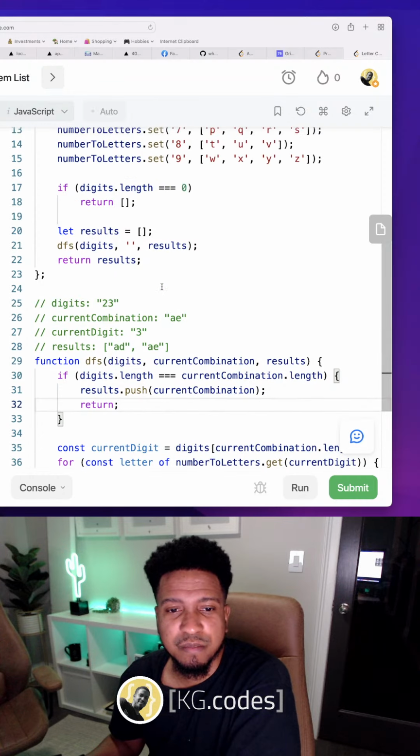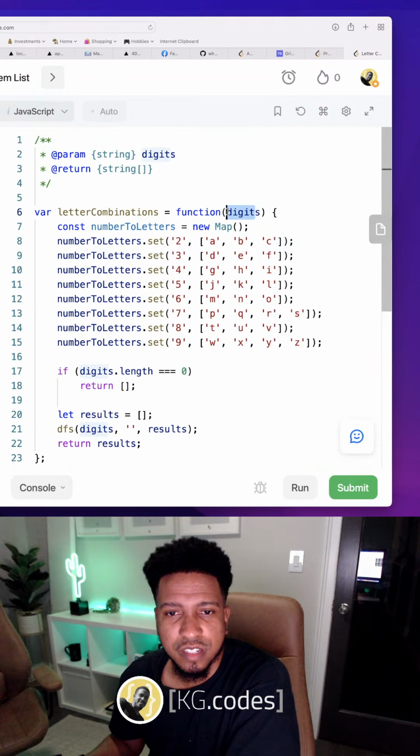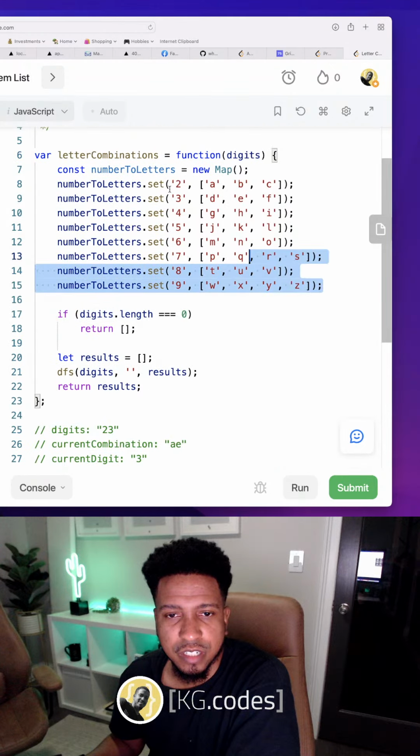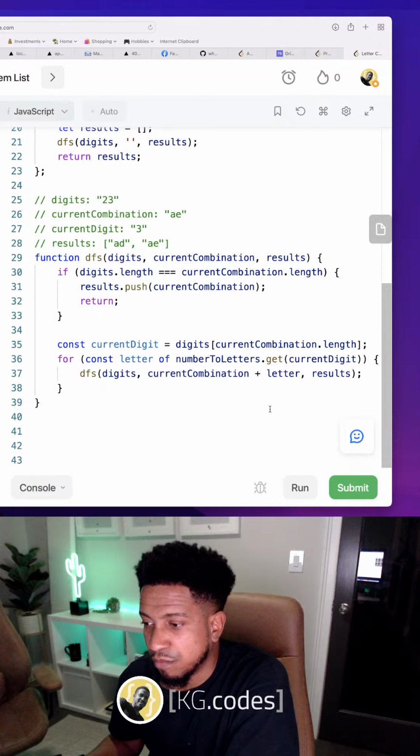I don't know, man. It seems like it would be more than that, because I'm not just looping through the digits. I'm recursively calling for every combination here. So I would think something like n times k or something, where k has something to do with these number to letter mappings. I'm going to look that up when I'm done, because I honestly don't know what it is. This one's a little bit more complex.